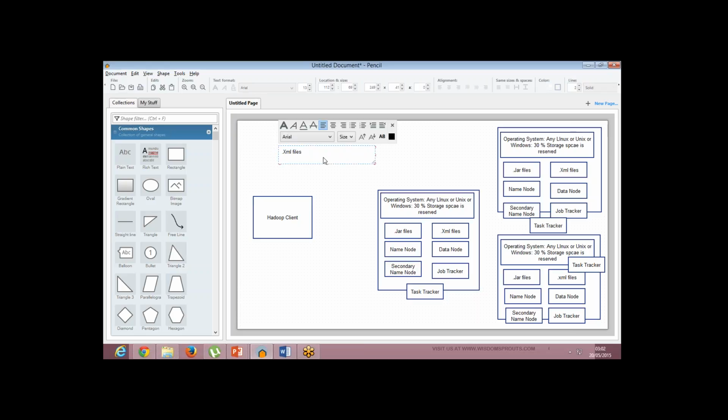what we have is some configurations and settings. And there are 3 such XML files. So one is core site.xml. Second one is hdfs site.xml.